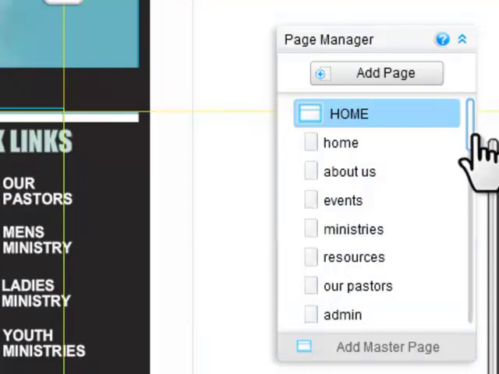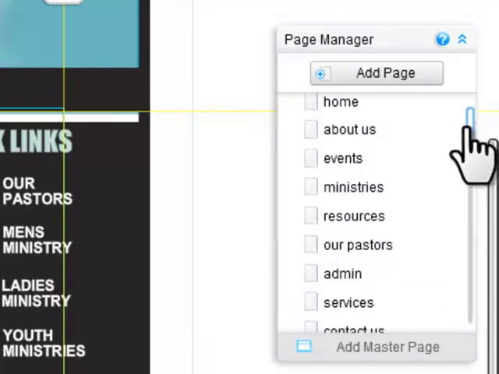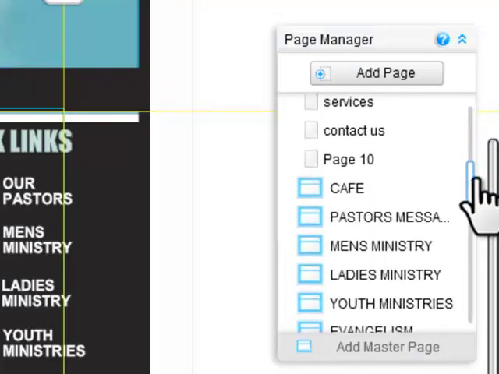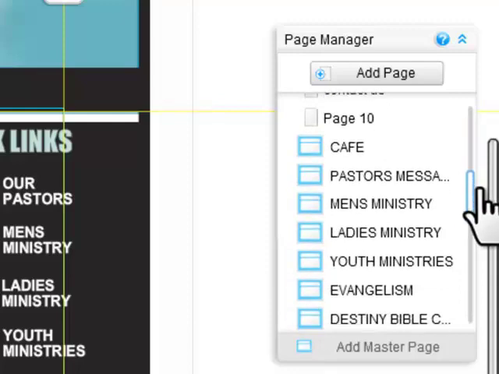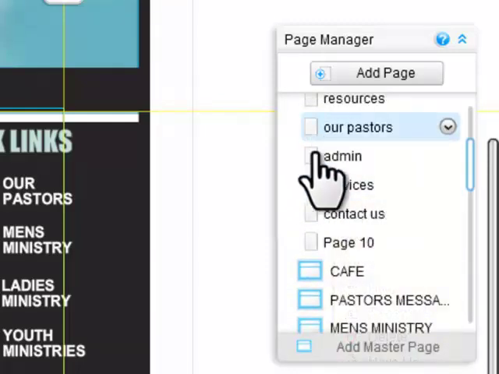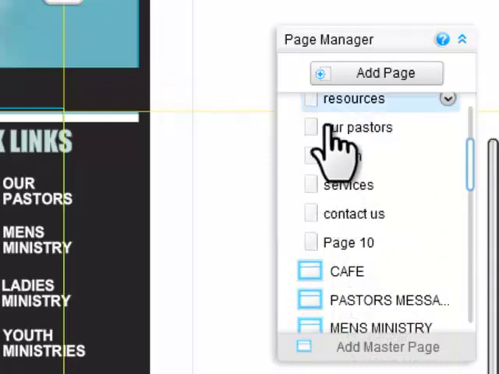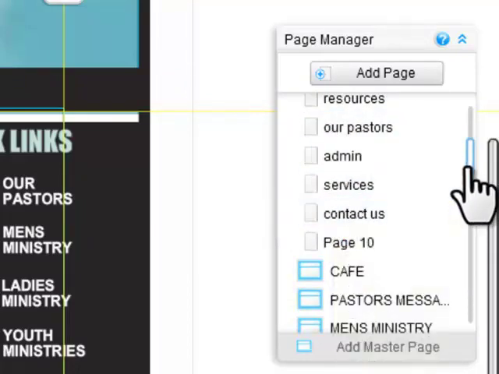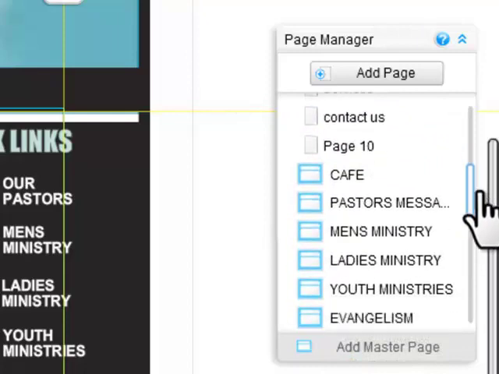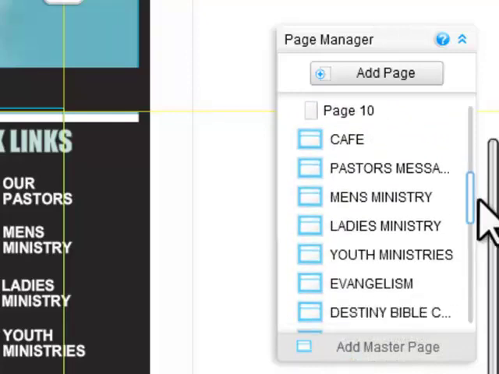So all we do is we just scroll down here, and one thing else that you need to know is this. You see these little white pages here? These are not the pages that you click on. For the master page of each page that you click on, you have to click where these light blue outlines are.